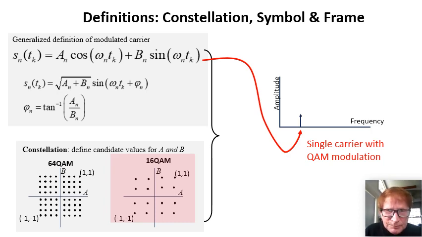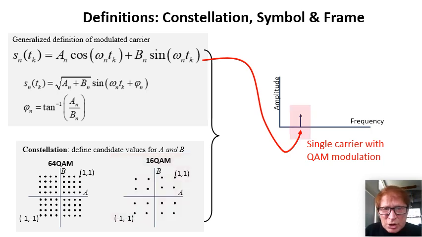The receiver's job is to sample the received signal and then to decode the transmitted A and B values, which are then mapped into a bit stream, as we will show more shortly. The lower QAM values have A and B values that are spread further apart, so that the receiver will have an easier time in decoding the A and B values in the presence of noise. The pre-assigned grid pattern for the QAM is called the constellation. We will use MQAM as the more general definition of QAM, where the square root of the M defines the rectangular grid pattern.